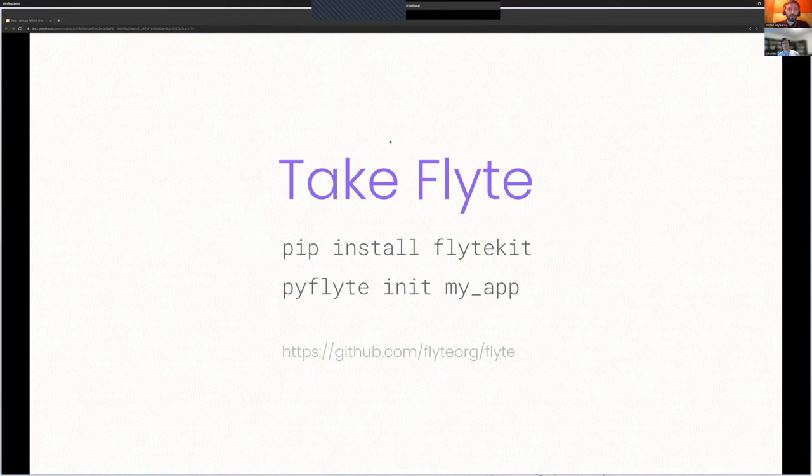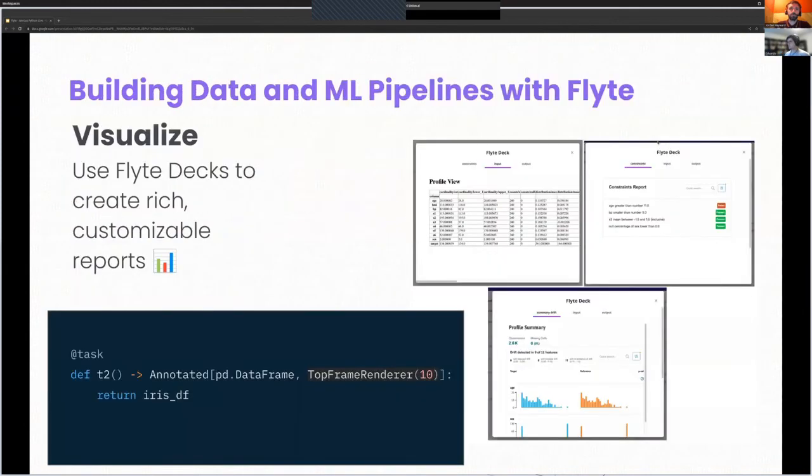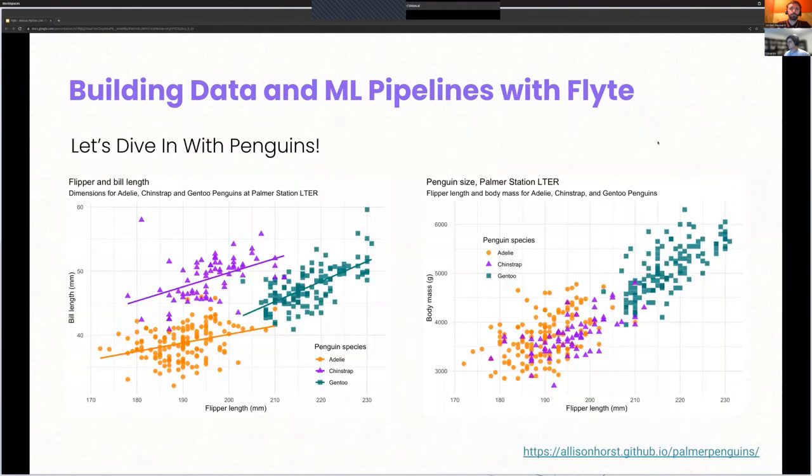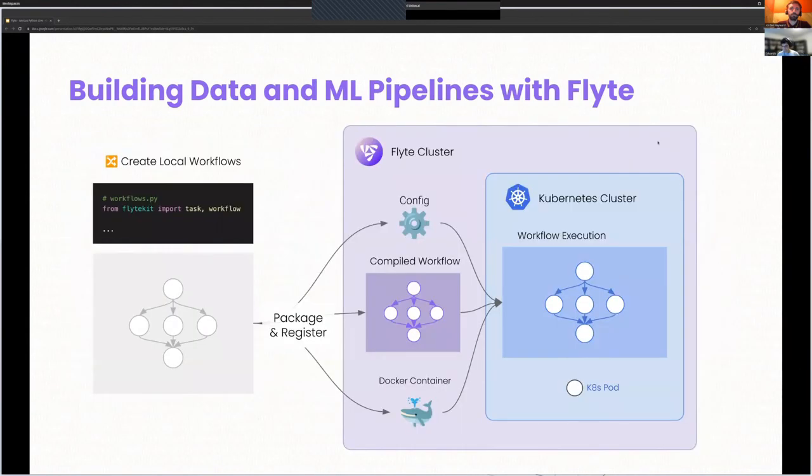Perfect. Third one, how does Flyte scale tasks, workflows, and users? That is a very broad question, but essentially, I think this slide will be a good one to talk about. At the end of the day, each task becomes a pod most of the time, right?